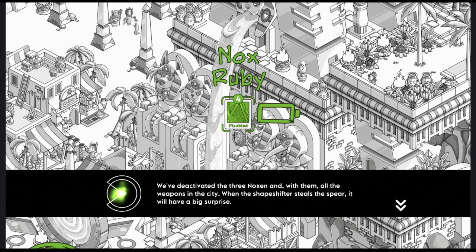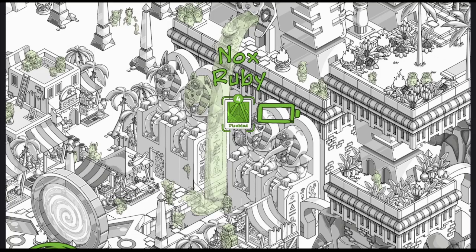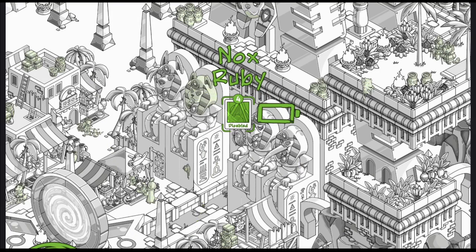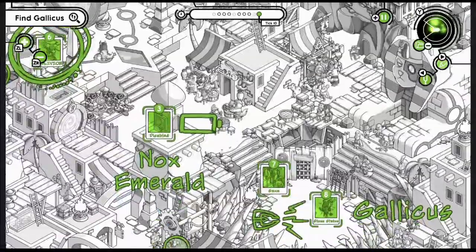We deactivated the three Noxen, and with them, all the weapons in the city. When the shapeshifter steals the spear, it will have a big surprise. We need to be sure the paradox is reverted and Gallicus is fine. Let's jump ahead a bit to check. Okay, jump ahead. And let's check in the arena that everything is now back to normal.